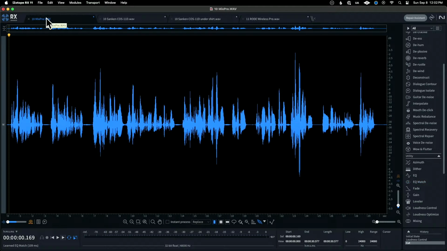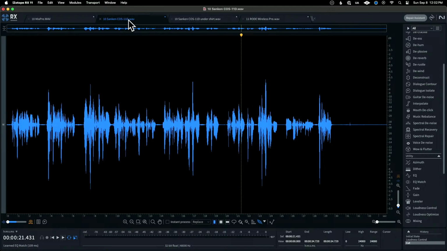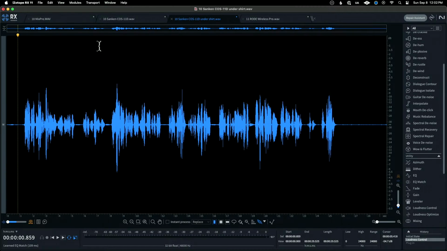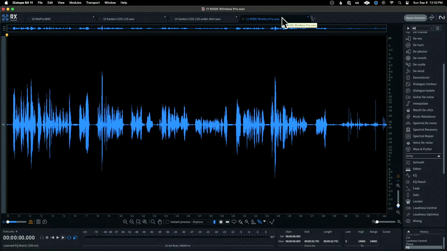So I have 4 different recordings here, and the first one is the MKH50, the boom microphone. We then have the Sanken COS 11D, the exact same take there with the lavalier that was pinned to my shirt. This was on the outside of my shirt, incidentally. Another, separate recording was the Sanken COS 11D hidden underneath my t-shirt. And then we also had a request, one of the questions that was submitted ahead of time, for matching the Rode Wireless Pro with a boom microphone. So we'll do that here as well.